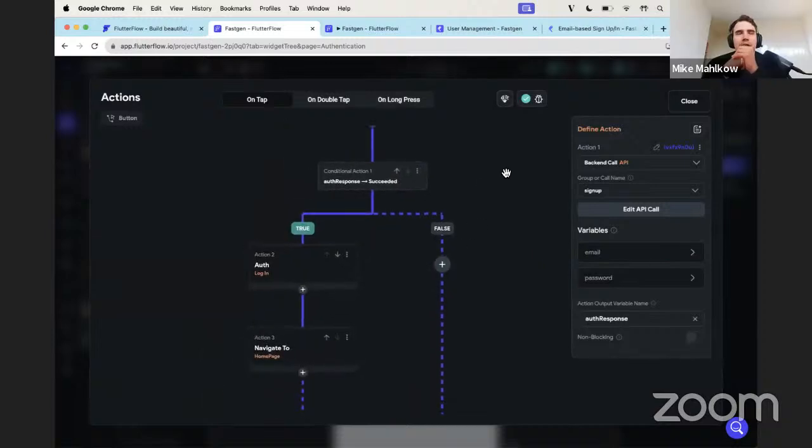Got it. Okay, so basically how it would work in terms of order, you build some kind of UI, then you would want to build the API that executes the logic that you want and the specific data that's coming in. Afterwards, you would go to the actions, map it to the specific UI element you want it to be mapped to, and then you can choose the API that you have built before in the drop-down menu because you see all the APIs there. You just choose the correct one, and then you just map the variables to the actual input that you want it to be mapped to. Was that the correct order?